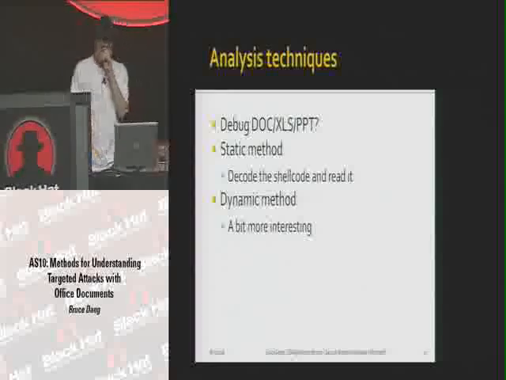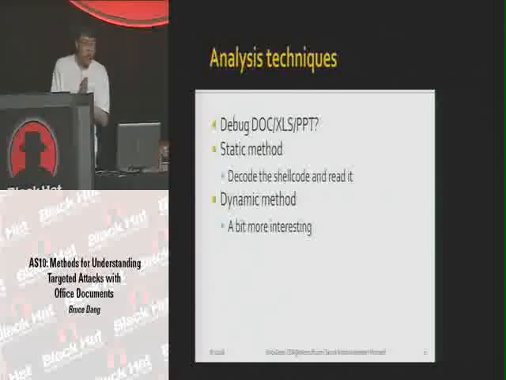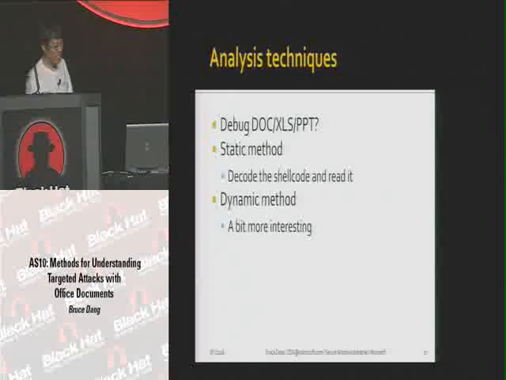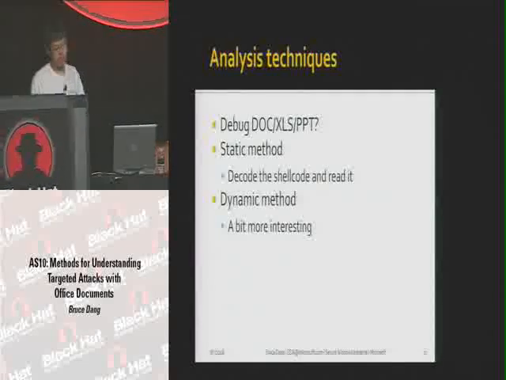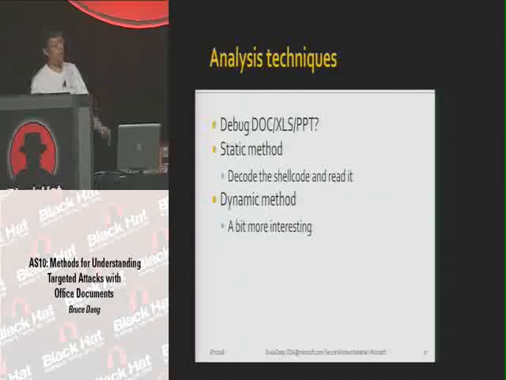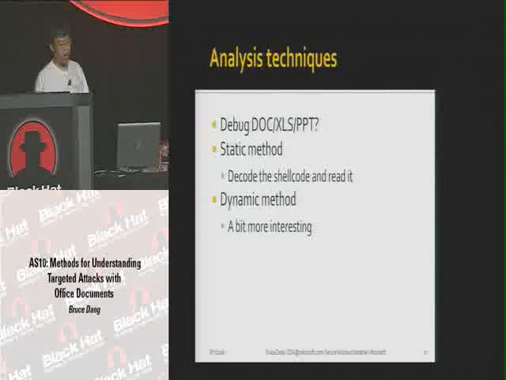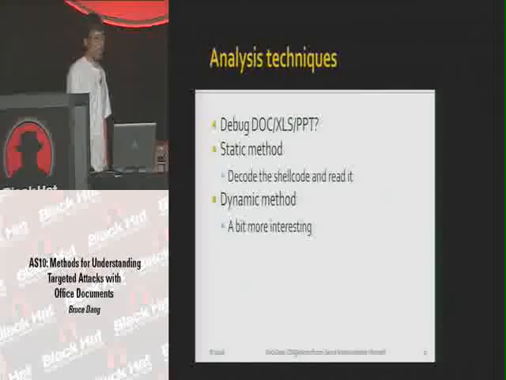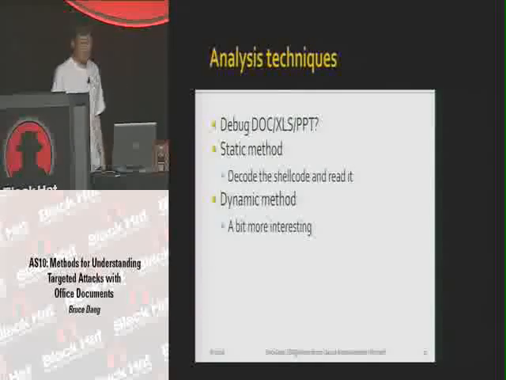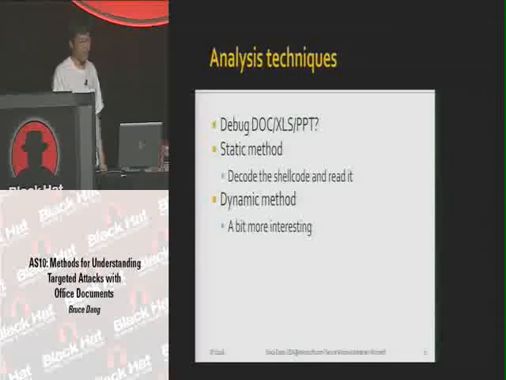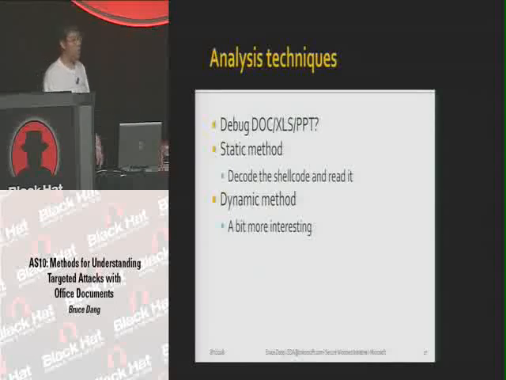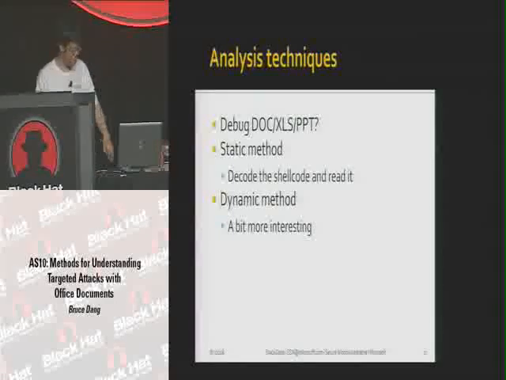All right, so debugging a Word document. How do you do this? There are two ways you can do it, applying a static technique. All you do is open this file up in a hex editor, and then use your opcode reading ninja skills to figure out where the beginning part of it is, and then you read it and make sure that you have a correct understanding of it. The dynamic method is a little bit easier, and it's actually more interesting, which I'll go into.